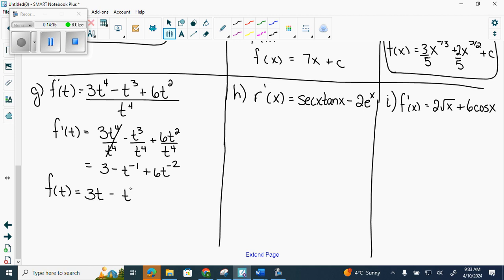3t minus t to the 0. You're wrong. This is wrong. I want to see if you would catch something. Divide by 0. You can't divide by 0, so that's a hint that something is wrong. And then plus 6t to the negative 3. Add, Crystal, add. See, this is where my brain goes in the negatives. It's really where it goes downhill. Minus 1 over negative 1. This I would go t to the 0 divided by 0. Am I allowed to divide by 0? I pushed eraser. Go back into your brain cells.